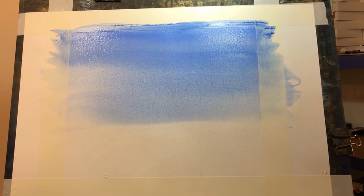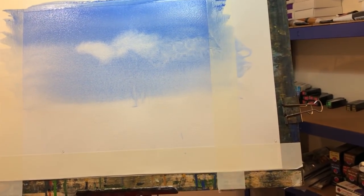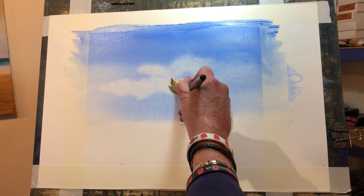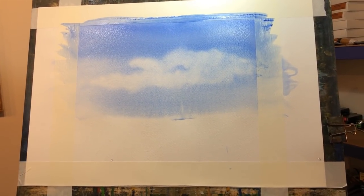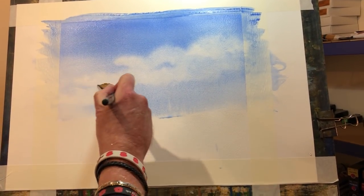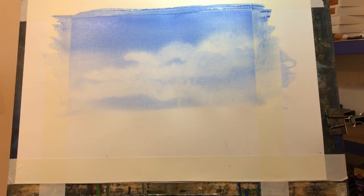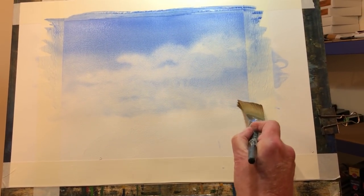Now for clouds, very easy. Wash my brush out and take some clouds out - look, how simple is that? You could paint white clouds in, but when you're doing it nice and watery like this it's easy enough just to suck it out again. But don't use kitchen roll because it will leave you with a big hard white sharp blob as it sucks the paint out. A brush is far more natural looking. The reason I've painted the sky on before I do any drawing is so that I don't have to paint the sky carefully around my drawing - I can just put the drawing on top once it's dried. There, sky done.